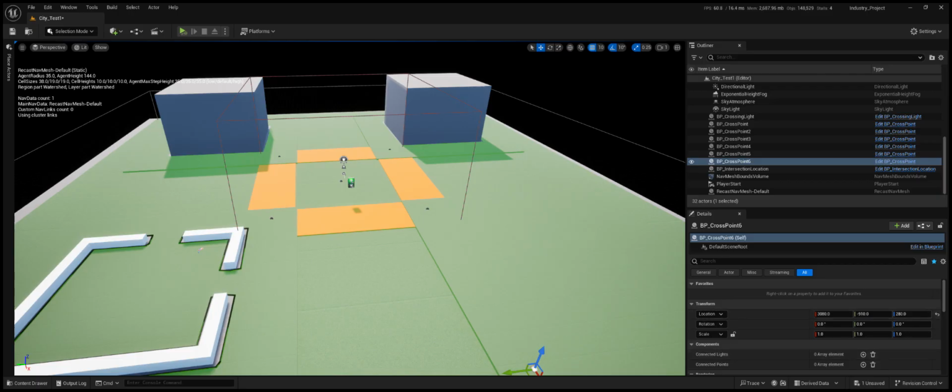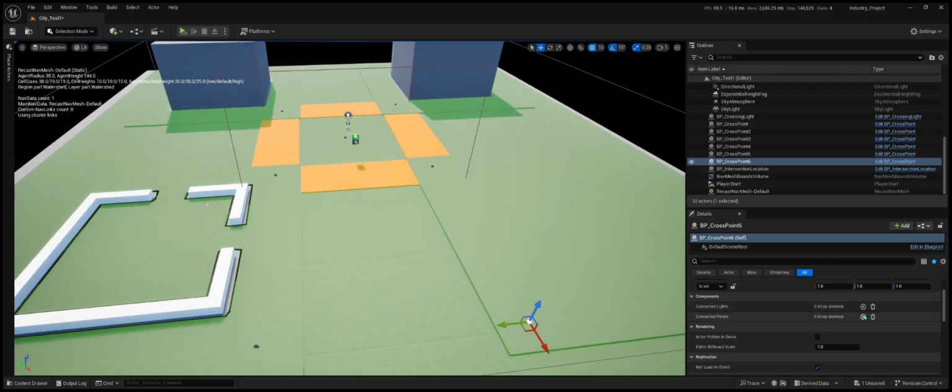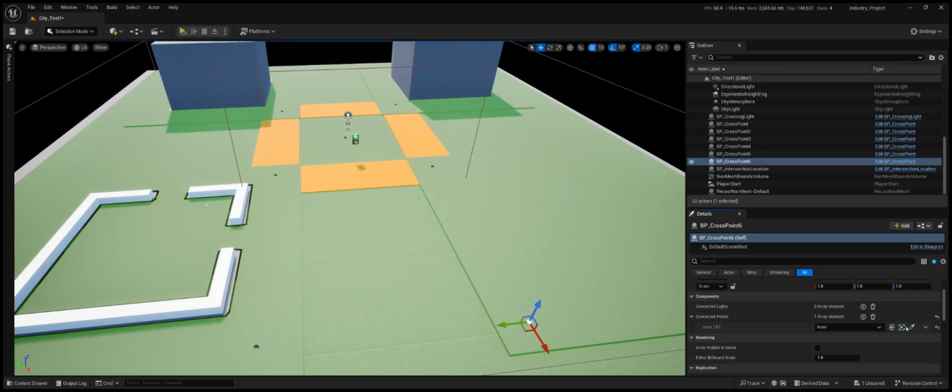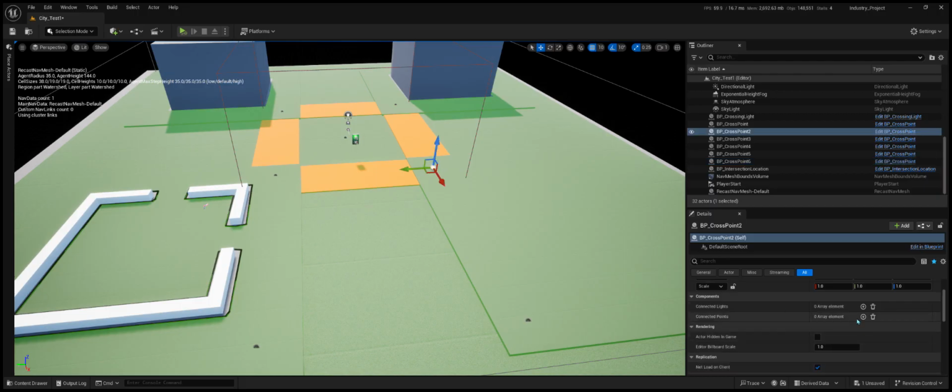Okay, so once you've got your basic cross points, I would connect them up by adding the connected points, and the easiest way to do it is just go to one, select add the amount of points in each direction. So there are 3 connected to this one point here, so add 3 elements to the array.